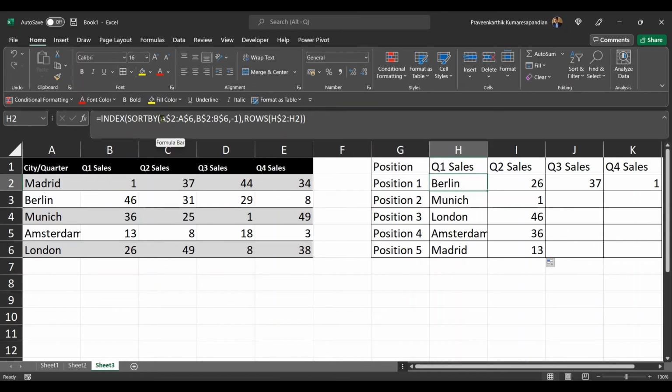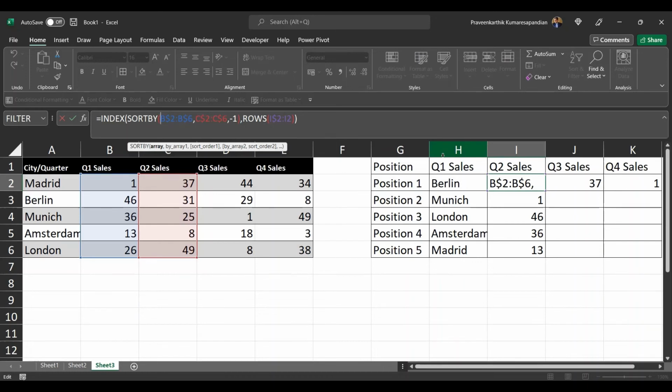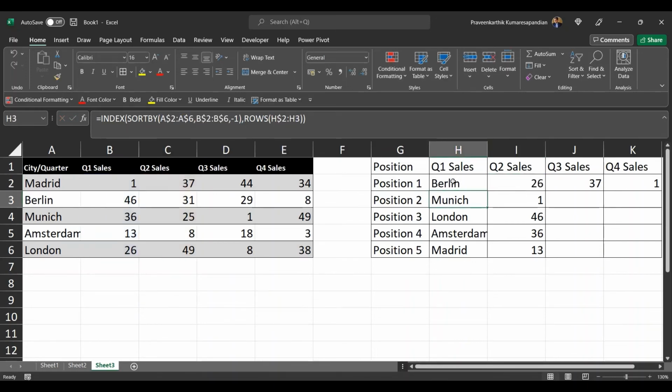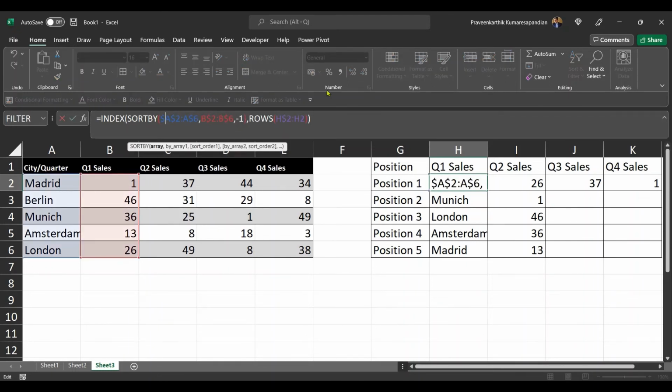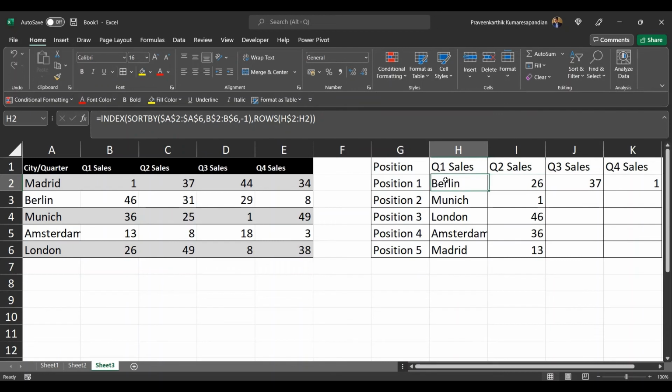We have locked the references 2 and 6, but since we have dragged the formula in the horizontal way also, we must lock the column reference as well. So let's see what happens if I lock A as well along with the numbers: $A$2 and then $A$6. This is not going to make a huge impact here. Let's see.